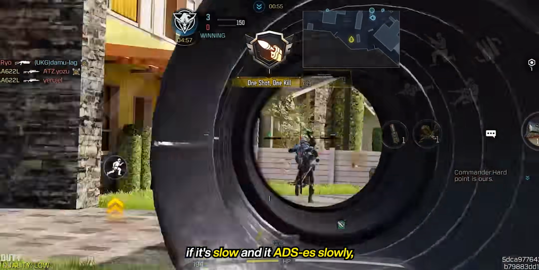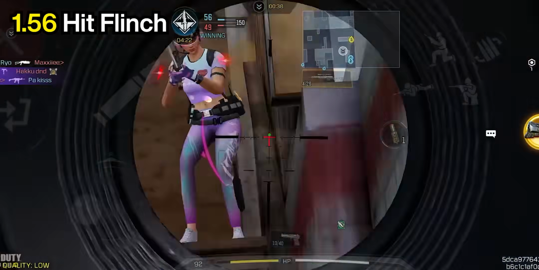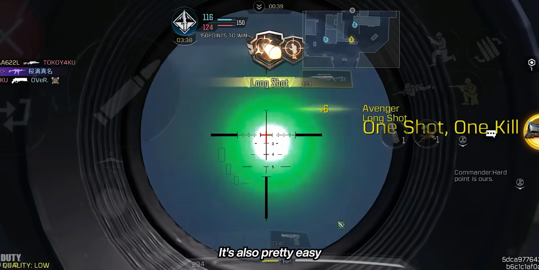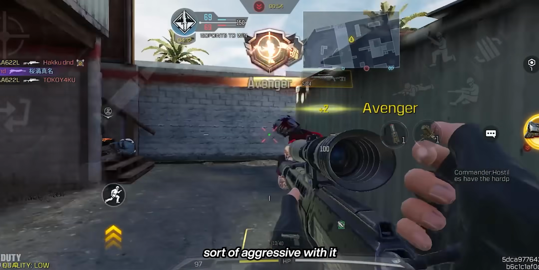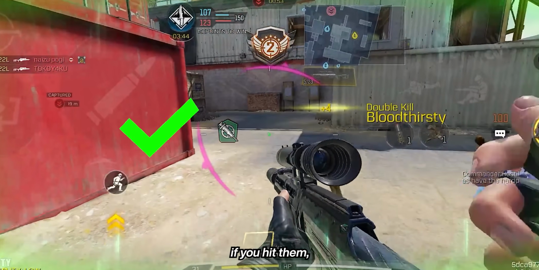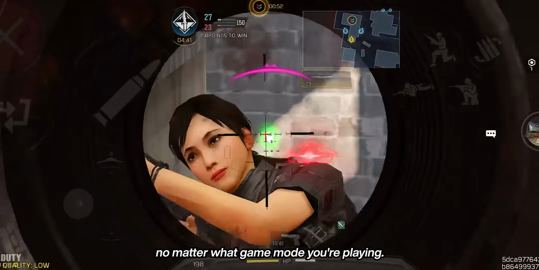But you probably understood. If it's slow and it ADSs slowly, then it's good for playing passive. And you're right. With only 1.56 of hit flinch, you can achieve to kill someone that is shooting you. With the one-shot hitbox being the whole body, it's also pretty easy to get a kill while hardscoped, and if you want to play sort of aggressive with it, again, the one-shot kill everywhere is here to help you, since you cannot not kill someone if you hit them, which makes it pretty easy to use, and you'll be really comfortable using it no matter what game mode you're playing.